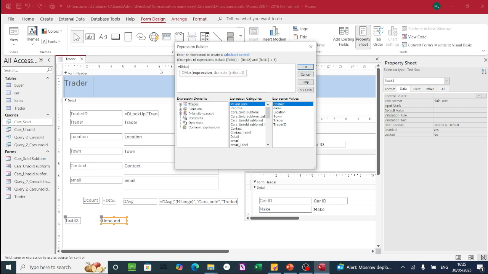The field we are interested in is sold for, so brackets, we're doing sold for, okay, and we are interested in the table that is called sales. The trader ID is 1.